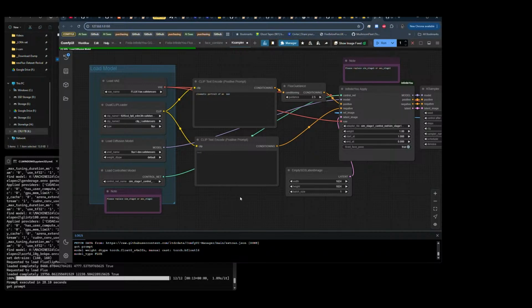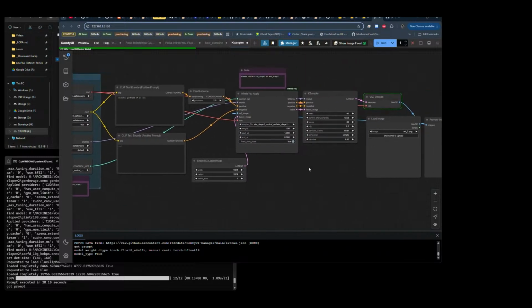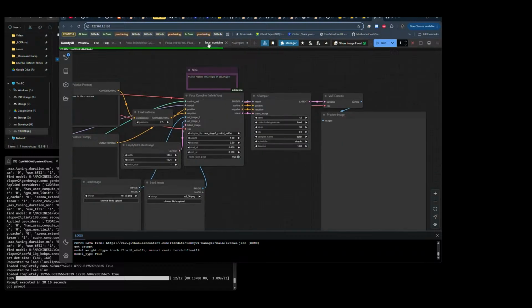This is interesting. So they've got one called K-sampler, but it's almost the same as the other one. I thought they were going to do it with a K-sampler, but they didn't. They did it with the same one.